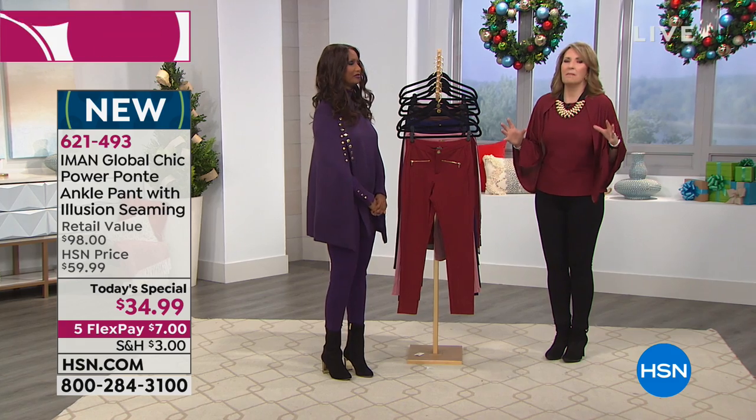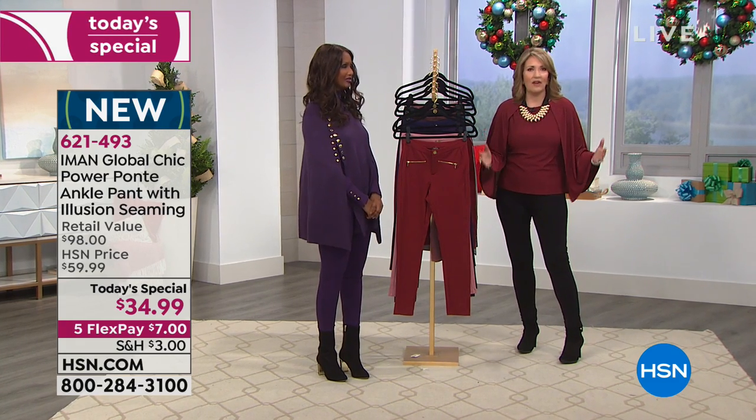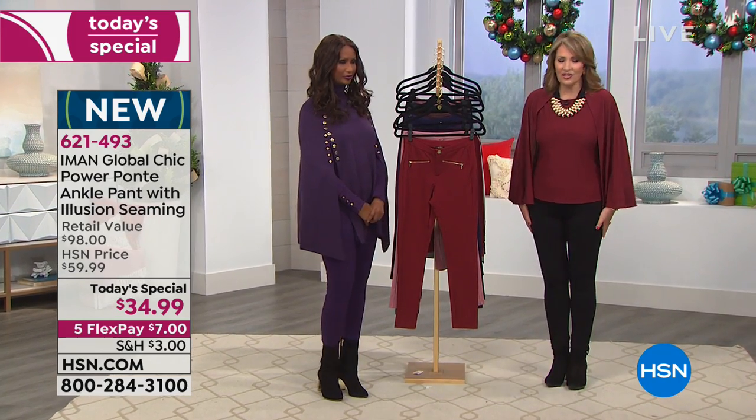And I love what she said. She already has a couple outfits. You get the right bottom, and you have more than a couple outfits. Exactly. You have a ton, because most of us have a couple tops we can rely on. Sweaters, tops, a jacket, you know. But it's the pants. That is the biggest pain. Because if you don't have the right bottom, you can't pull the outfit together. It'll make or break the look. Completely make or break the look. And that's why these are just so nice.